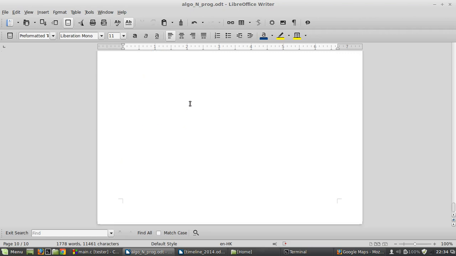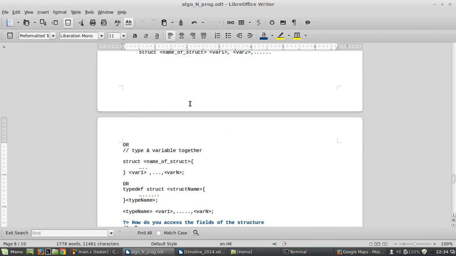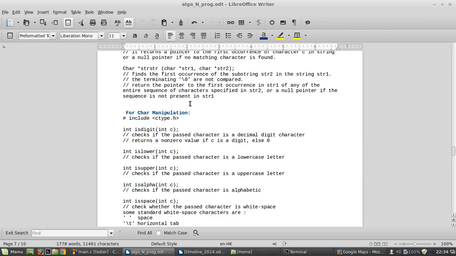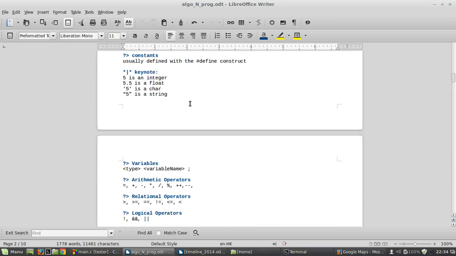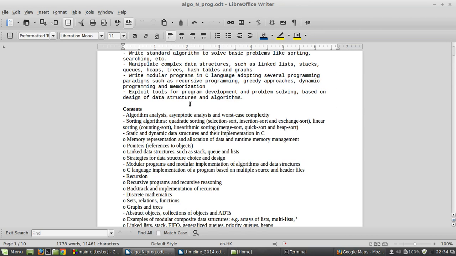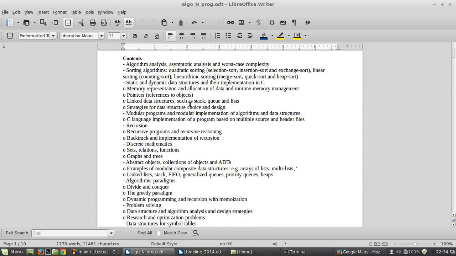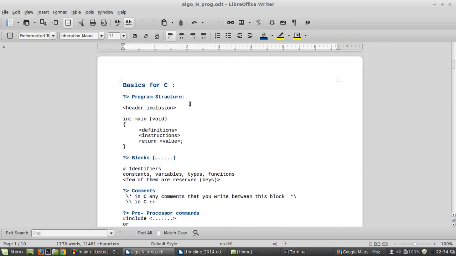Now this pointer that is pointing to this address is going to store the following values to this address. When you access the fields, this pointer accessing the face will give B, and accessing the number will give 5. Similarly this will be printed by this printf function. This is one of the ways to pass a structure to a function.